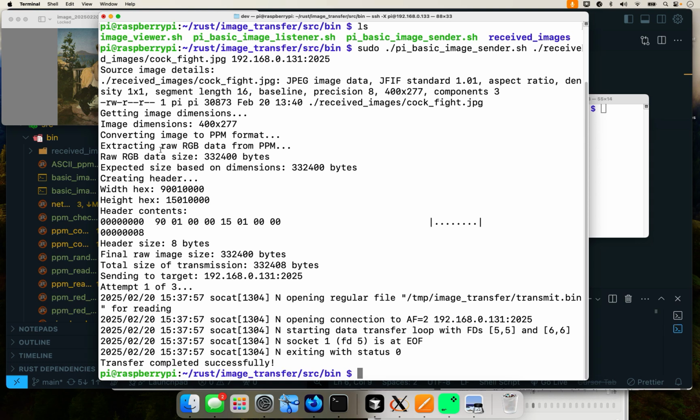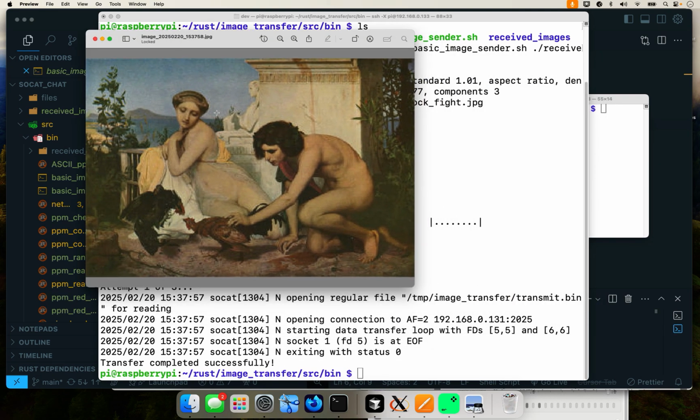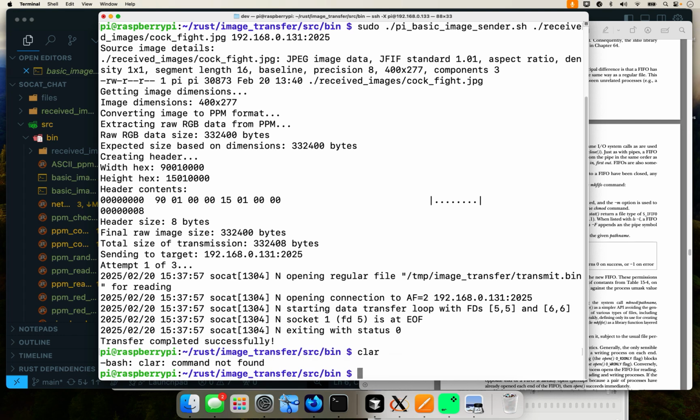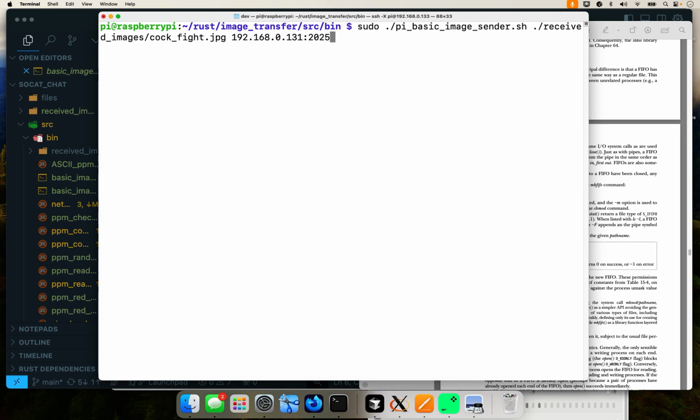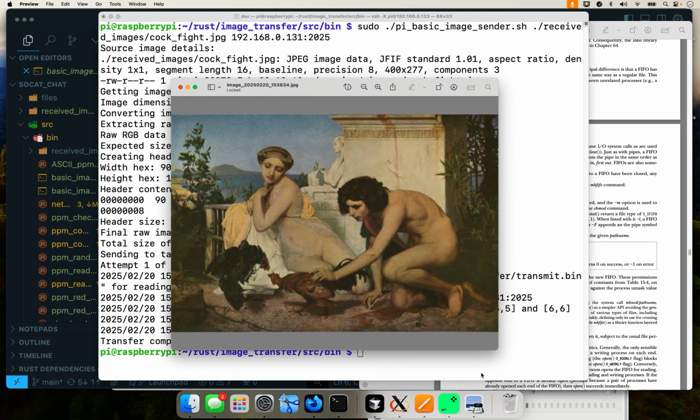And there it is. It says that it went through, and boom, it received it already. And as you can see, that's the image. So it went from the Pi right into my computer, and I'll do that again so you see how fast it is. Let me clear it. Let's hit the same command again, and you're going to see it coming from the Pi into my computer almost instantly. And that's the power of it. You could have done this using SCP, but then you would have to send it, and then use a program to open the image and all of that stuff. Here it's just automatic. It's almost real time, and that's the beauty.